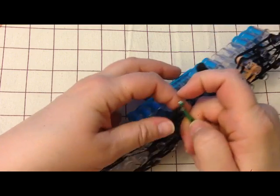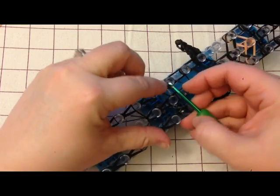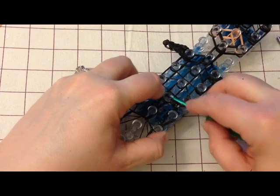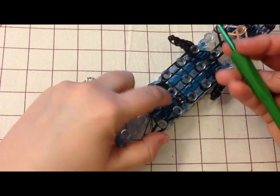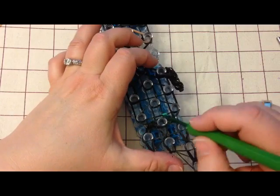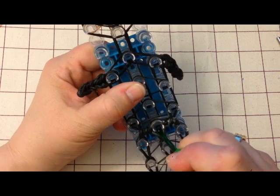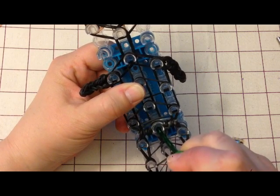And these are going to look like things have been attached to his belt. Again, those 2 ends have to link on to that middle peg. Push it down, it might be a bit crowded. Dig your hook down and find the bottom 2 black bands.